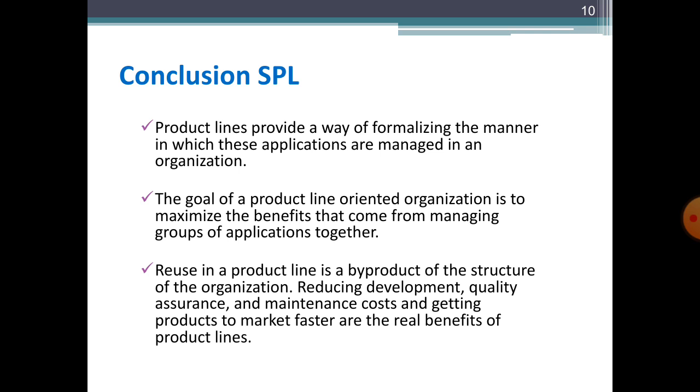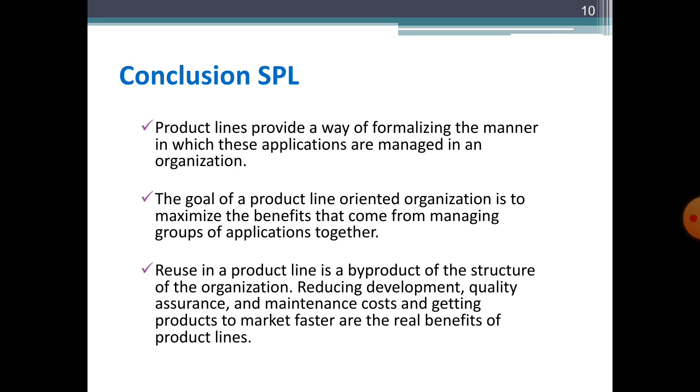Product line approaches have a very positive impact on the industry, because they provide productivity for different organizations. I conclude my talk by saying that every organization of any size has developed applications that have some characteristics in common, like informal means. Many of these applications share common components, infrastructure, or processes.